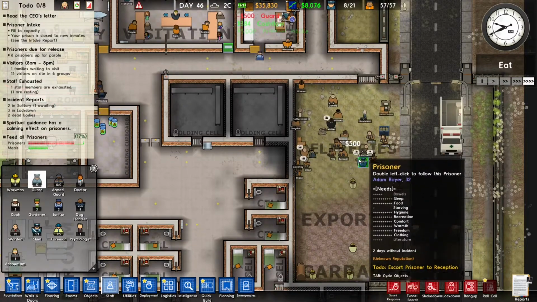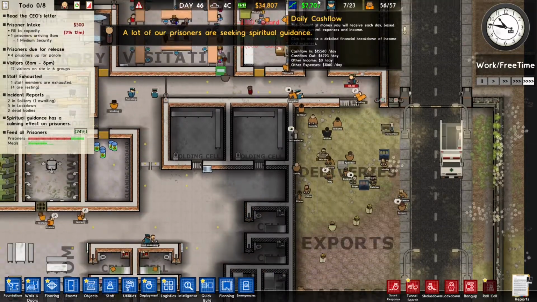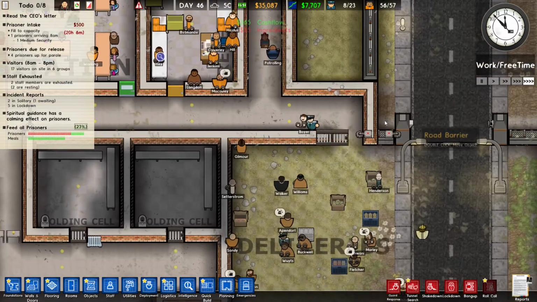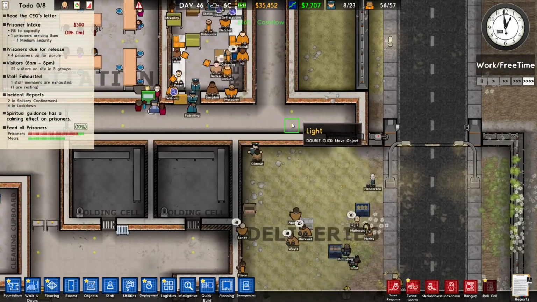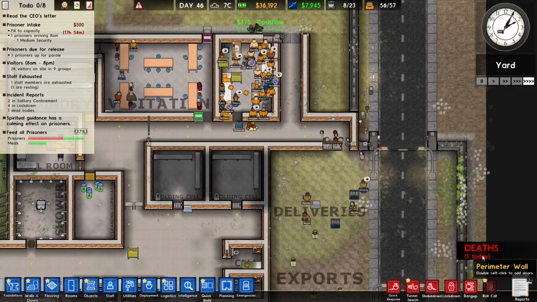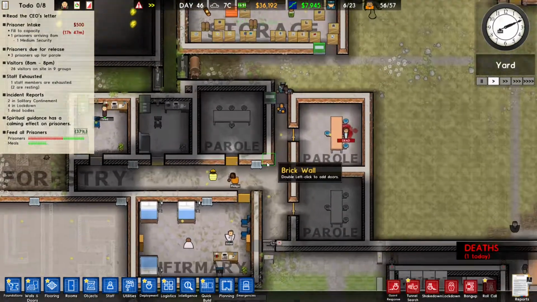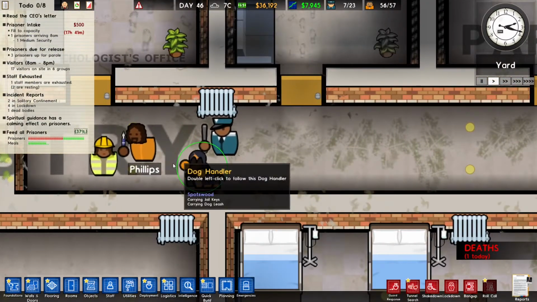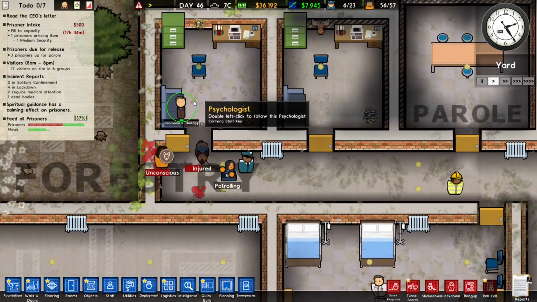Okay, I'm just gonna hire two more. Like I said, my guards are the worst, dude. They suck. They're terrible. Again, a death. I don't know what the hell is happening. Run, motherfucker, run. I would run if I were you.